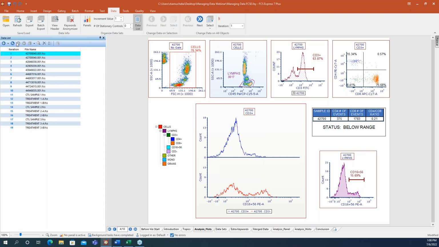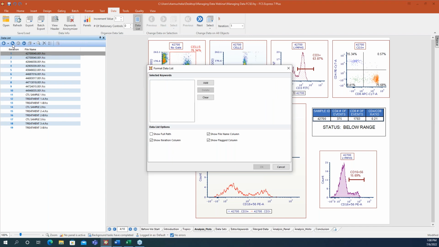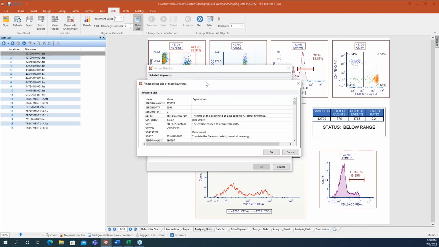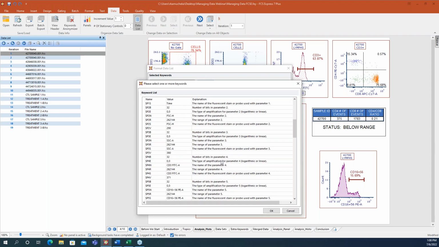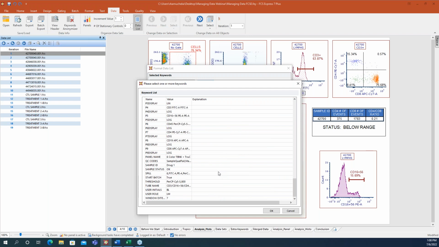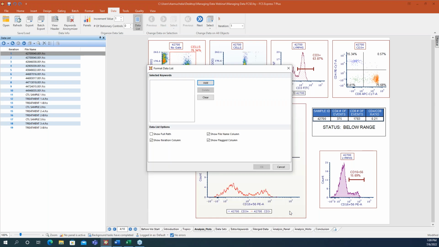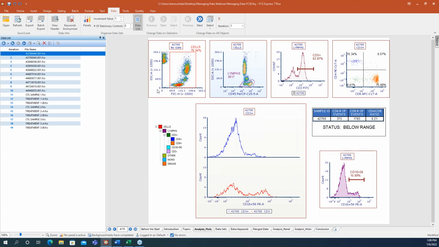We can also add keywords. So here, it's our keyword token, little wrench icon rather, we can go in and add some of the keywords. These are any of the keywords that are falling within our data set. This is the information that we put in at acquisition. And sometimes it's great. We can pull out all of the things we need. We were able to put all the information that we needed into that acquisition. And so they're now all reported with our data file.